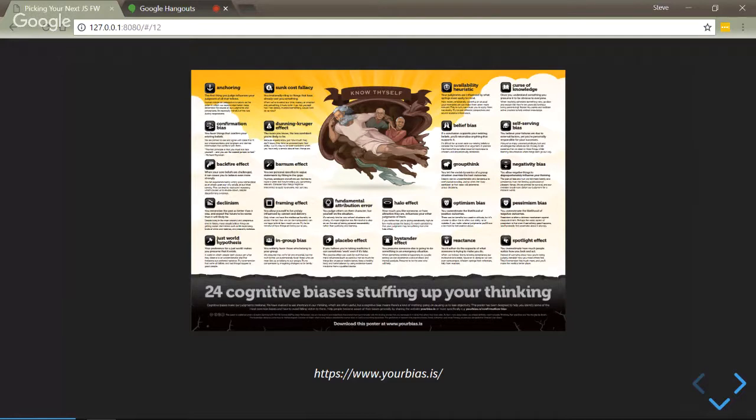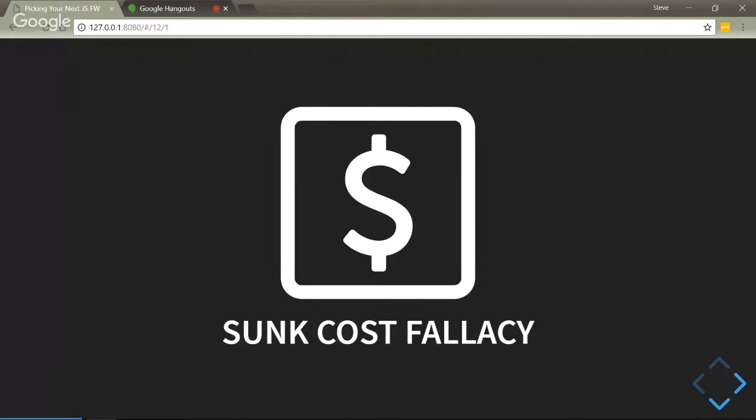So this was a free chart, yourbias.is. But in general, I wanted to cover a couple and ask if any of these ring a bell from some of the projects you've been on. The sunk cost fallacy: the idea that, yes, it turns out this is a bad idea, but we've been working on it for so long and we've spent so much money, aren't we sure that we shouldn't be throwing good money after bad? Or time, right? This often happens. Tied a little bit to, sometimes maybe someone's career is tied to it.